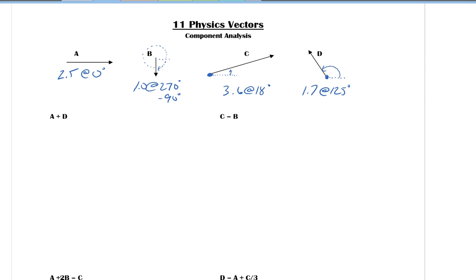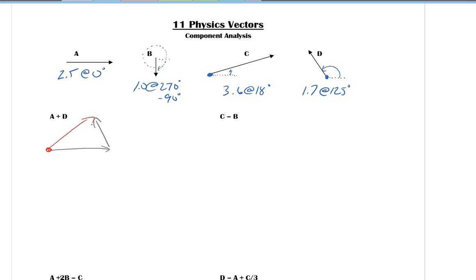If I was just going to do A plus D, and we got the same measurements as last time, no big deal. If we do the same questions, the first thing I'm going to do is sketch this out. It's always a good idea. A goes across something like this, then plus D was up something like this, and from beginning to end, my answer was something like this. I don't need a ruler or a protractor. All I need is a rough sketch of what's going on to see my positives and negatives, and I can estimate my answer.